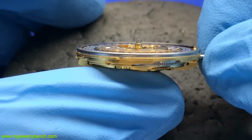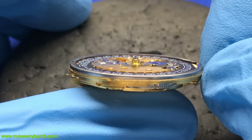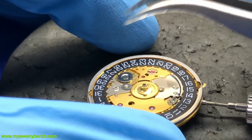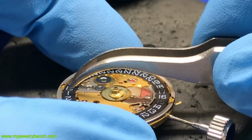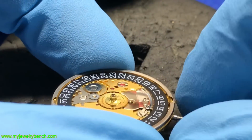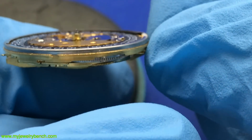Now, it's always a good idea to check the spacing of the dial spacer and the elevation of the date ring so that there's no interference. The purpose of that spacer is basically to keep the dial off the date ring, not to cause any friction, and allow the watch to move correctly. So we've got one hole over here, and we've got another hole on the other side, and we're going to put the dial through that.